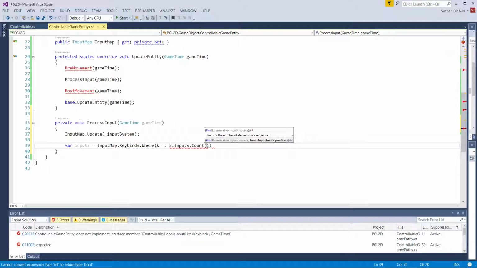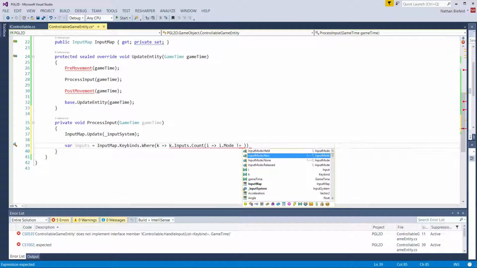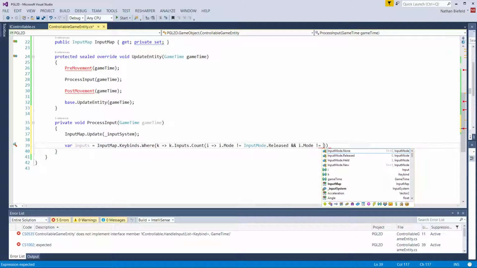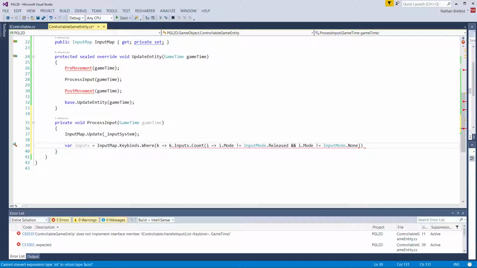So we're going to count the inputs based on a certain mode, and where if that is greater than 0, we are going to use that k. We're going to use that InputMap keybind. So we're going to count based on this predicate i: i.Mode does not equal Released, and i.Mode does not equal InputMode.None.